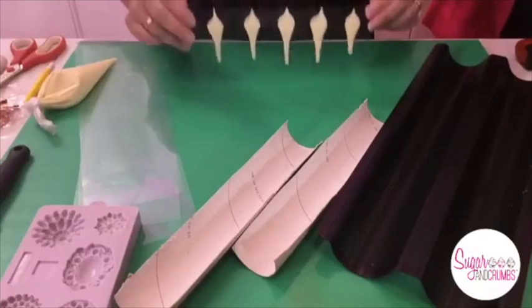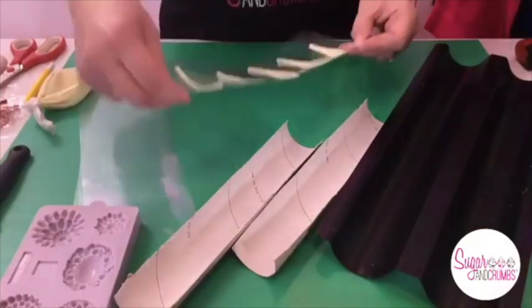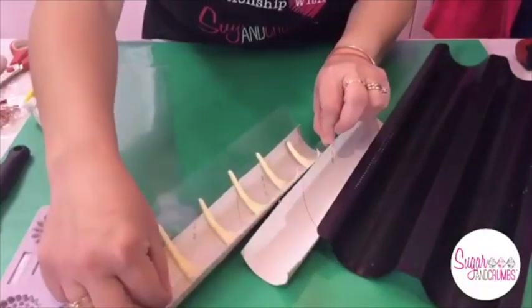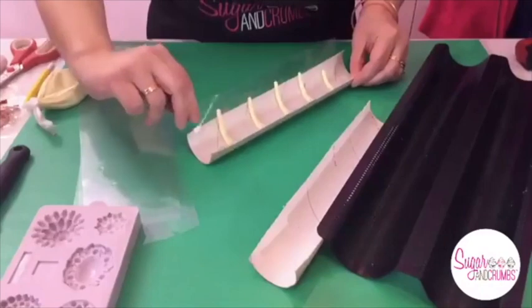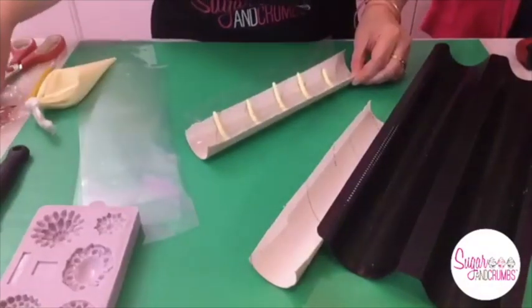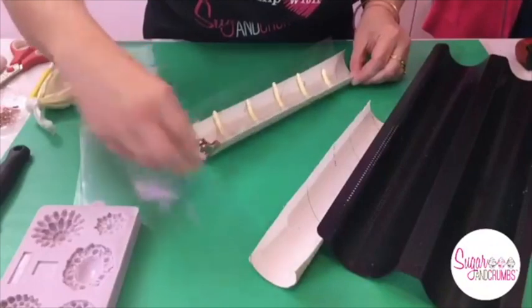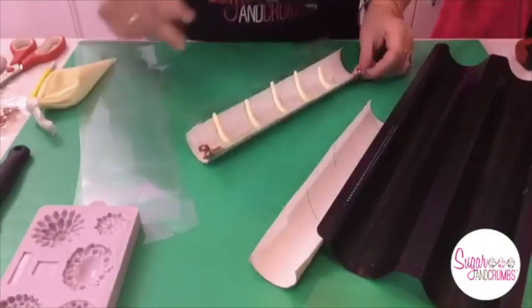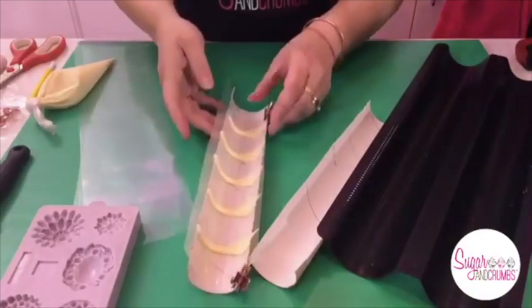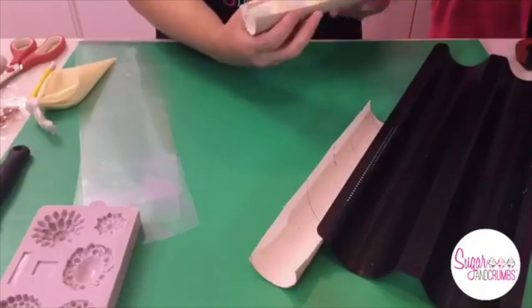Oh, clever girl, I tell you, Francesca. It's cool, isn't it? Yeah. And then obviously it goes down, and then you can either try and put it here. Wow, I like that idea. And so gently. It's easy if you have some little pegs as well, so this thing doesn't move too much. And then if your chocolate is tempered nicely, you don't actually have to put it in the fridge, but you can put it in the fridge to make it quicker, which is what we're going to do tonight.